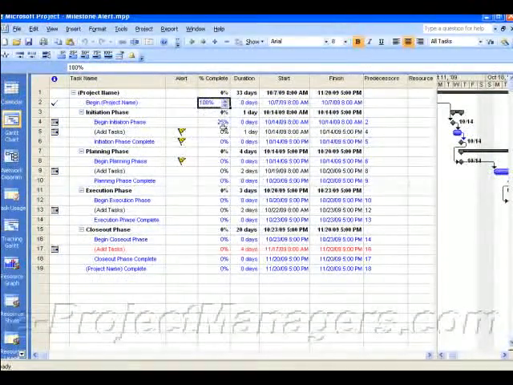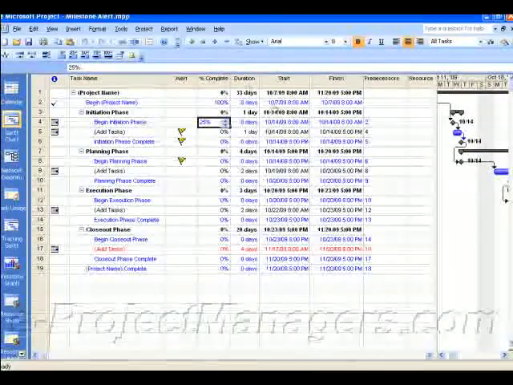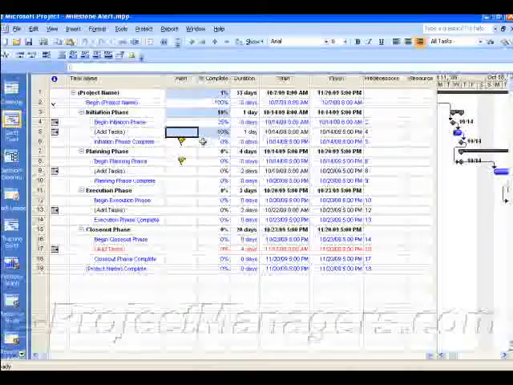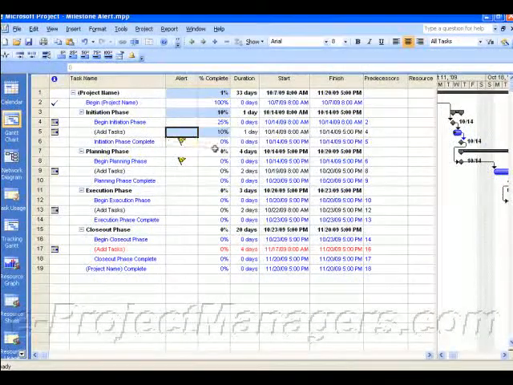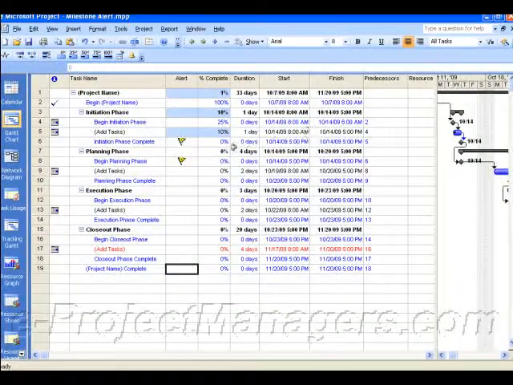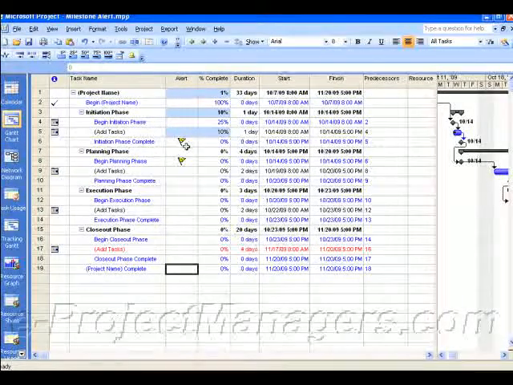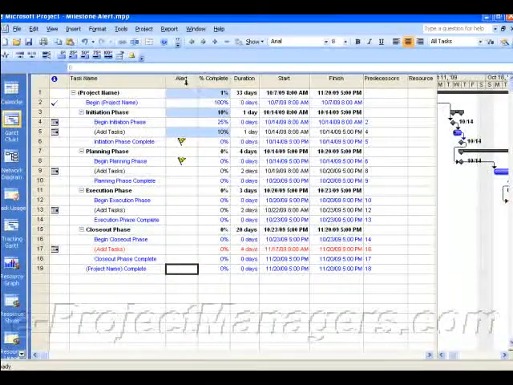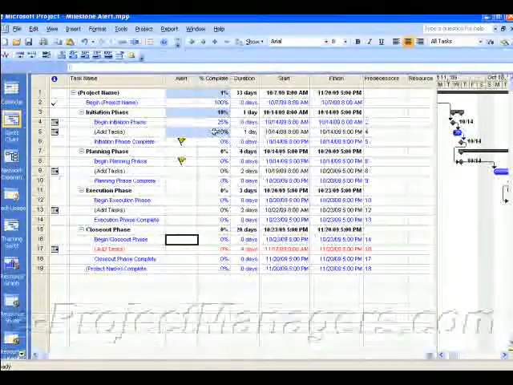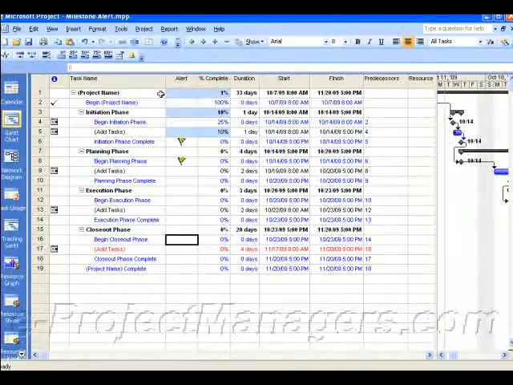Notice that the tasks that are 100%, like that have a value in it, like these two, do not have a flag. And if this had a value in it, then the flag would go away. So I'm basically alerting myself when something should have started, that something will start in a couple of days. And this is another way to set an alert. You can actually do this technique in Project 2003 or earlier versions by simply going in and creating a custom field. So these are two quick techniques that allow you to alert yourself in advance when a task is due.